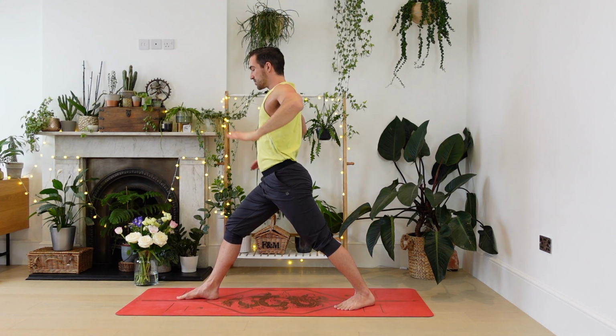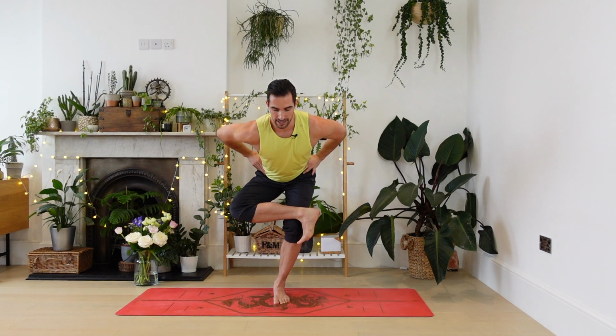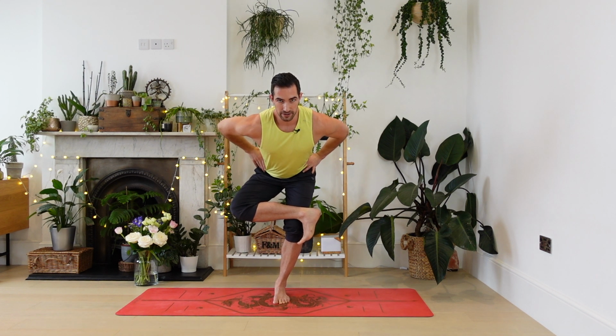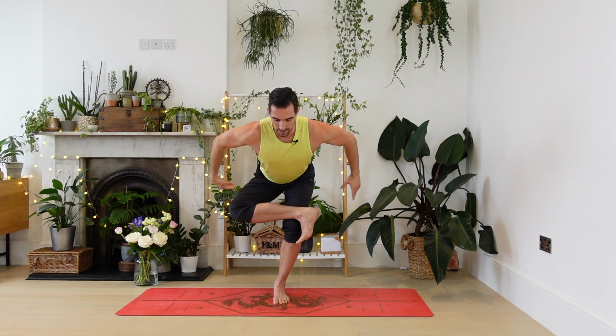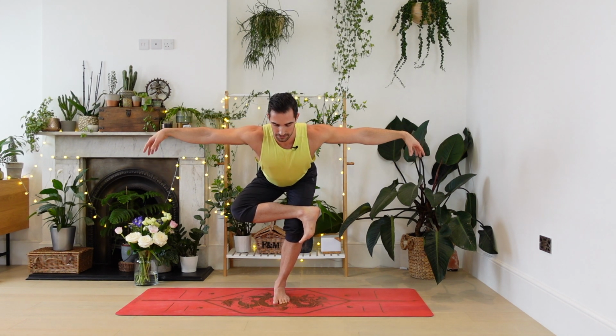From here, hands to your hips, left knee comes up. From here, cross the ankle over the knee, figure four. Left ankle over right knee, still on that right leg, cooking those glutes. Fire in the hold. Arms coming out like wings. Let the fingers and the hands dangle.